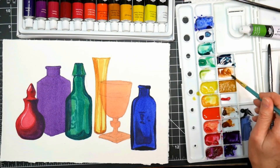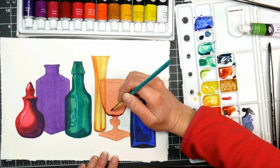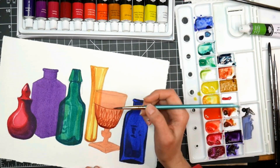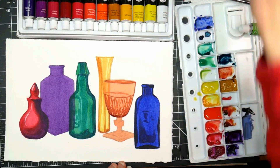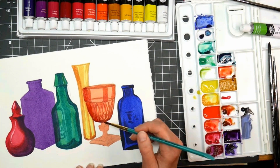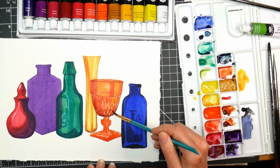I do have a little bit of black on that palette — I painted this a couple weeks ago but saved it for Sketchbook Sunday. Don't be afraid to use your black with the student colors, because sometimes you just need that extra bit of punch, and really you can't complain for $12 paints. Again, you can add a little burnt sienna to your orange to deepen it without making it chalky. Sometimes just using the color with less water will give you enough contrast to give you that glassy look.